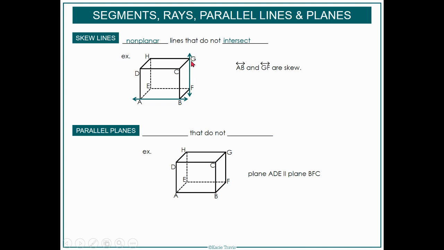Think of it as like this is in the back of the room, this is the front of the room. Now, the front of the room and the back of the room, they aren't going to touch no matter what. Okay, they're in two different places. So, when you're talking about skew lines, that's what you should be thinking about. You're thinking about those lines and how they do not touch and they are a part of two different sides entirely.